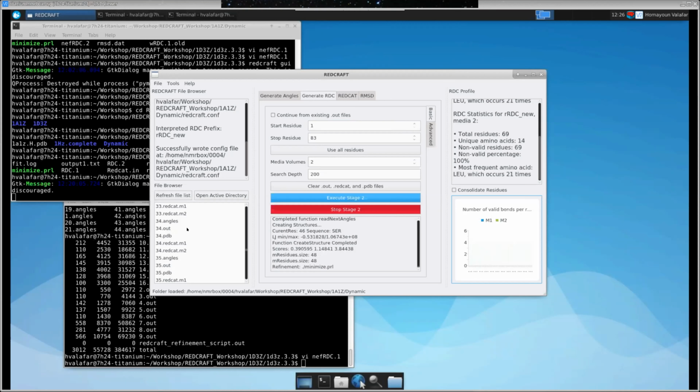Exactly. And so now you will be limited based on the pragmatics of your algorithm. For Redcraft, based on our approach and what we have seen, if you have two RDCs in two media, you're successful as long as one of the two RDCs is an H, and then the second piece, of course, C alpha, H alpha is most complementary, but it may not fit your data.